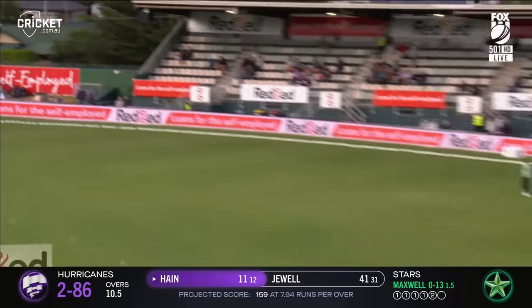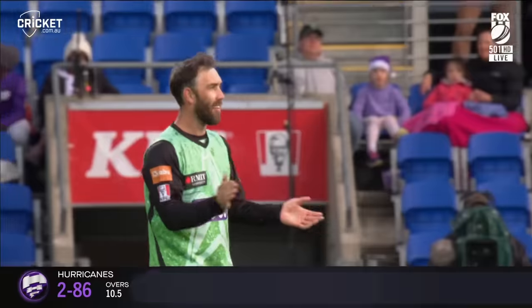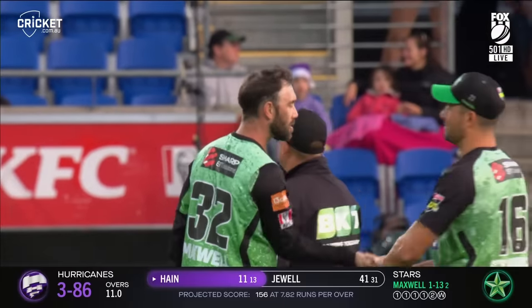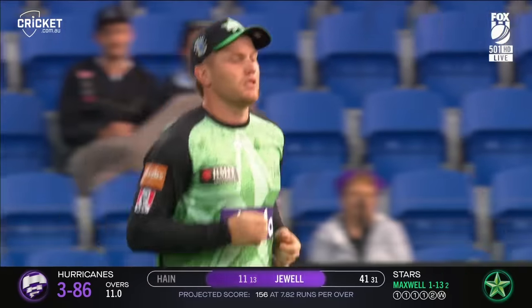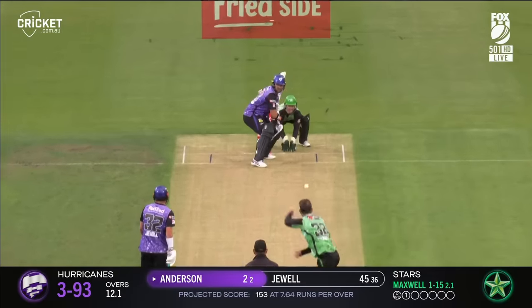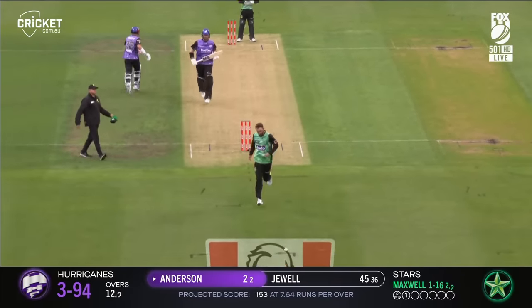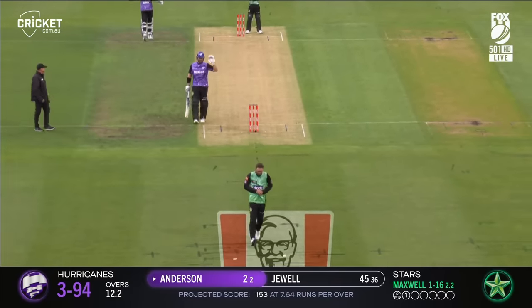Goes for it — did he get it in the middle? He doesn't, he hacked it through to mid-on. Rodgers takes the catch, Maxwell gets the wicket — didn't they need that! They needed to break that partnership with the Melbourne Stars and they do it. Oh, I think that might have been a caught ball — wow, he has nailed that.